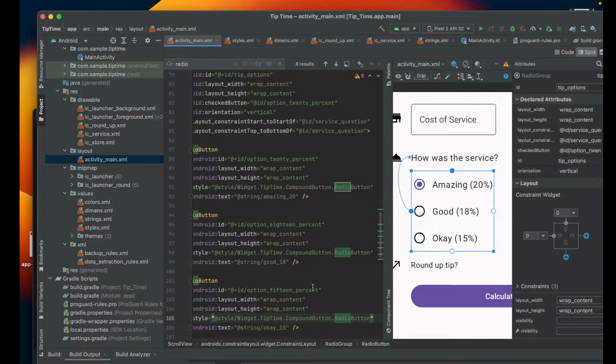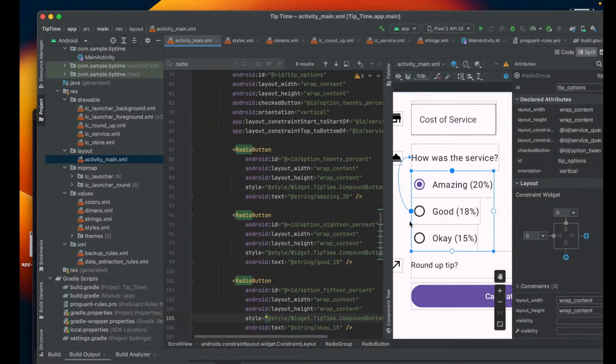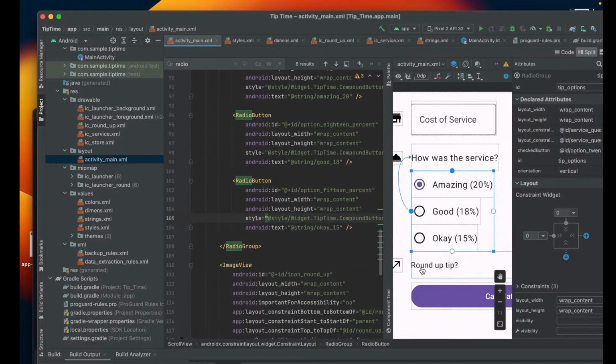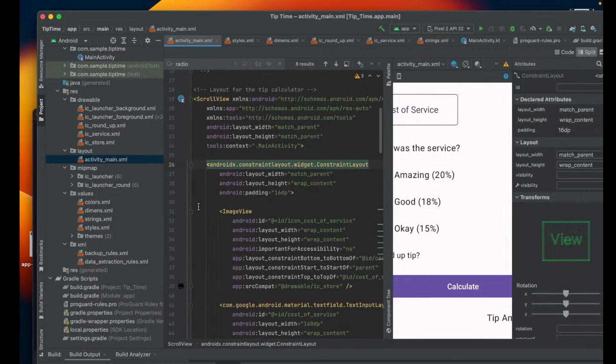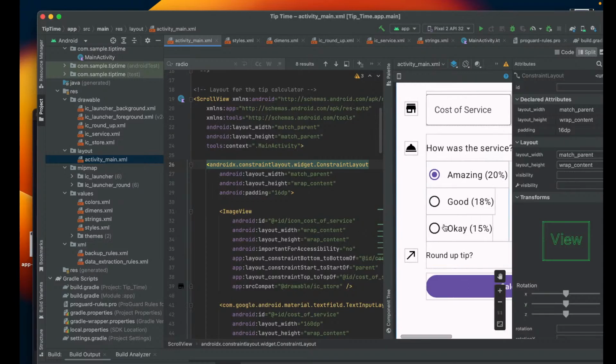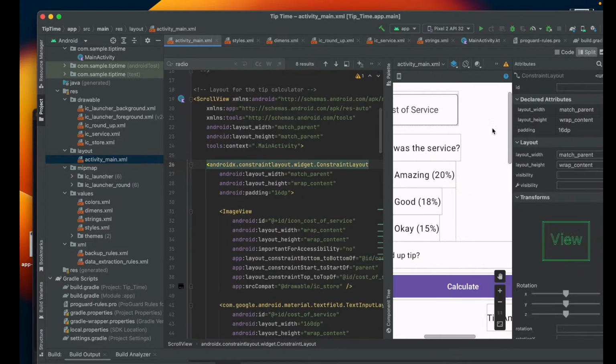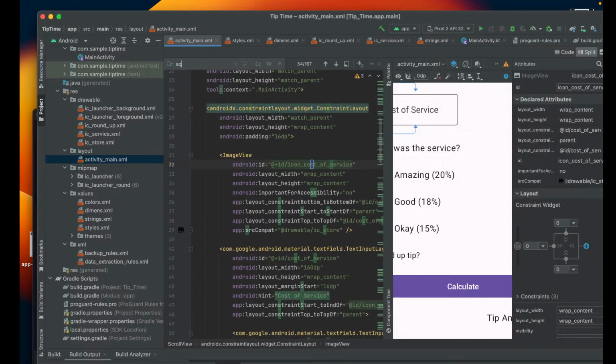Alright. And then also we need to set the switch to a style. The switch right there, not the button, but the actual switch. This is widget. Okay. Switch.